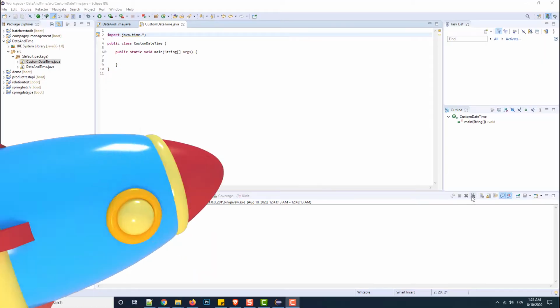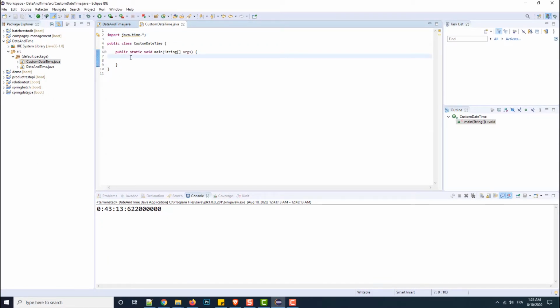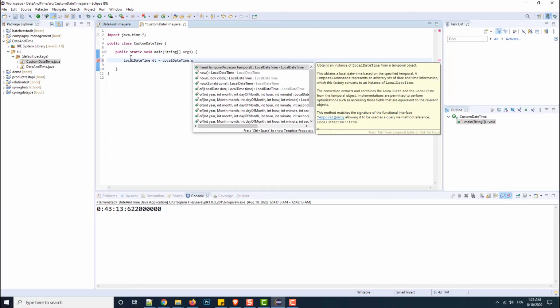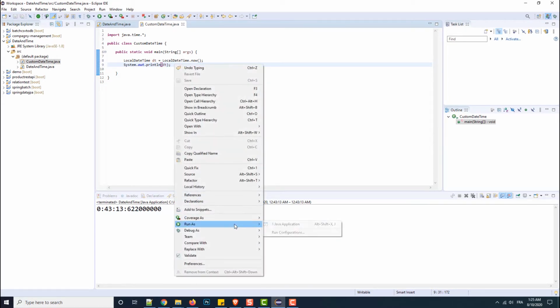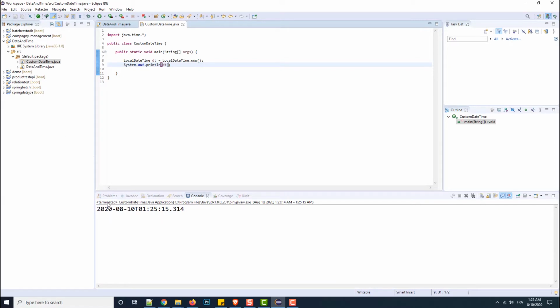Now, I will execute this program to see how to get LocalDateTime in a simple way, and after this with a custom date and time, and I will come back to continue. Let's go. So, if I want to retrieve the current date and time not separately, I will use LocalDateTime dt equal LocalDateTime.now(). And here System.out.println of dt, and I will get them at the same time. Here is my date with the time.